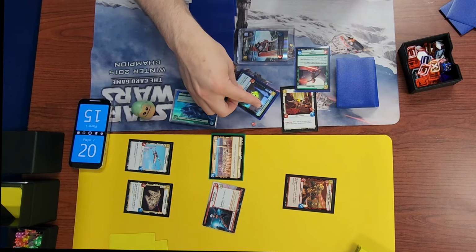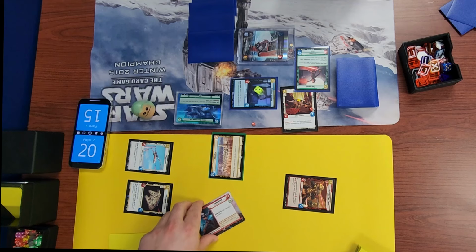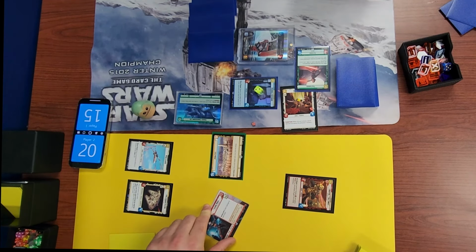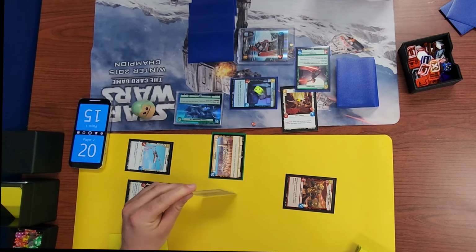Attack your base for zero. Oh yeah, he's a four. He's a five thanks to Krennic. Really? Yep. Because he's damaged. Friendly. Damage you. Wow.